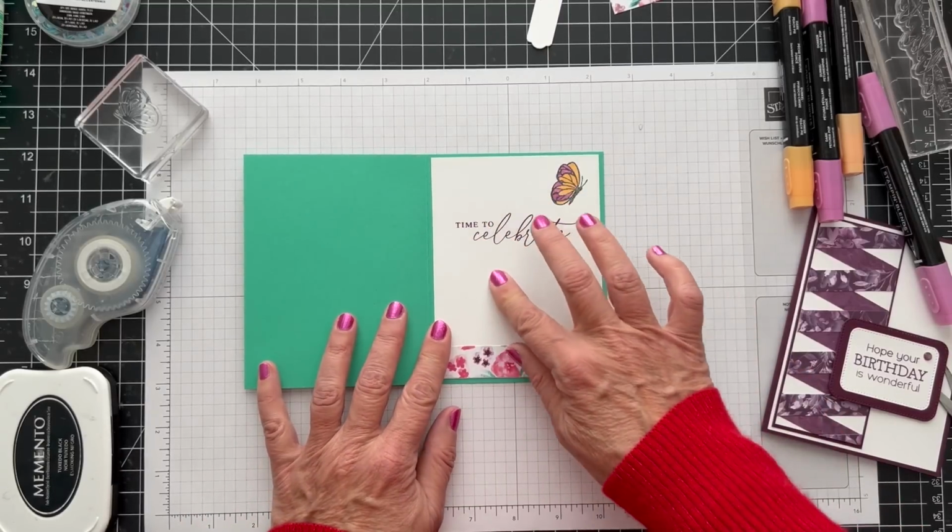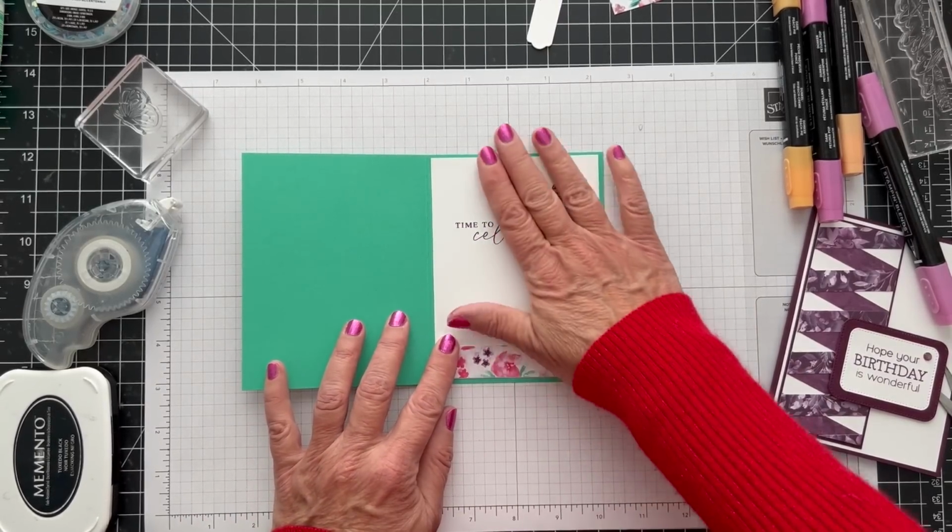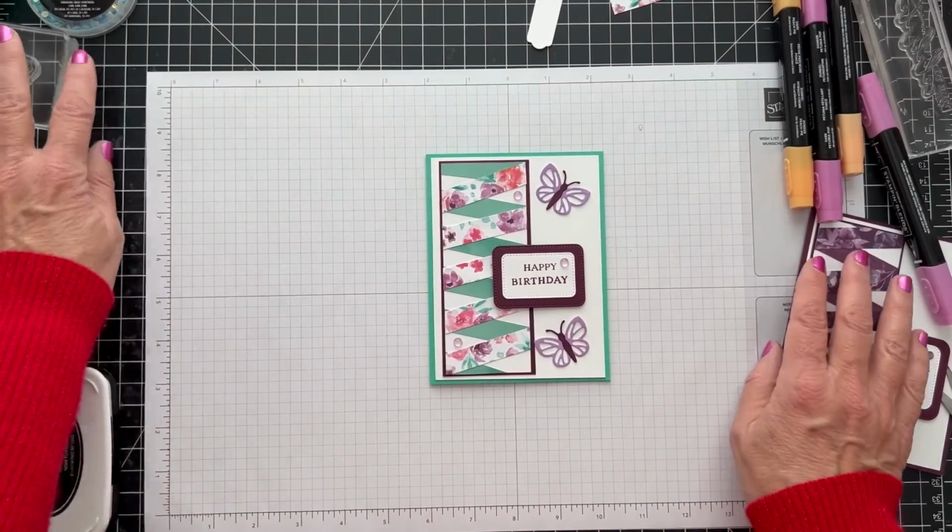Okay, I think this is good because it pulls in this color with this on the inside. Okay, I think we are done.